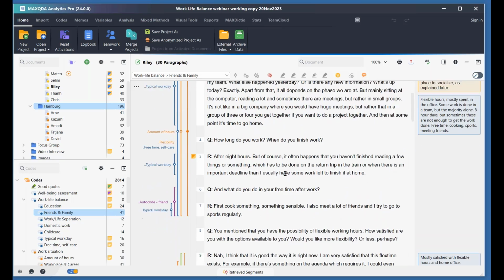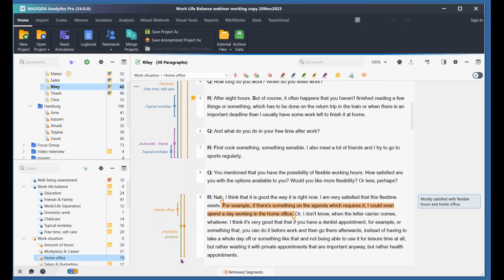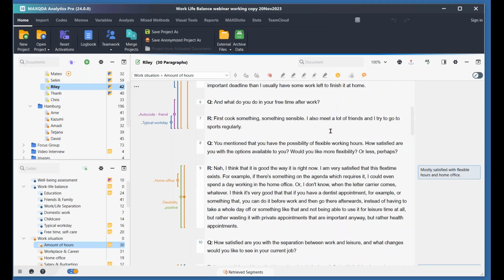You can divide when you come to coding. You can code large or small parts. That is a whole segment. But here is part of a paragraph being coded to the Home Office code. Here is another part of a paragraph being coded. So it's up to you how big a segment you use. And those segments are not numbered. They're attached to codes and they fall within documents, and that is enough to define them. Numbers don't come into it.